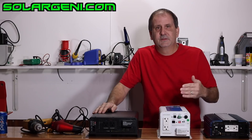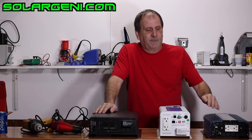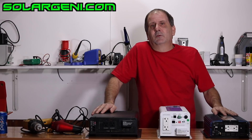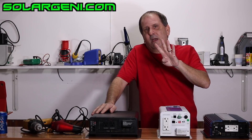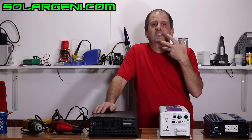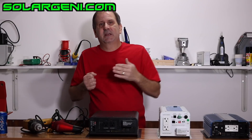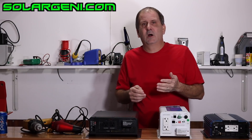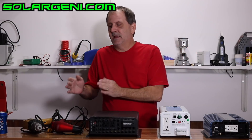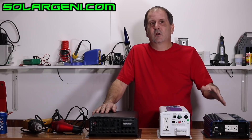If you're going to use an inverter every day, off-grid, or to power your home or business, my recommendation is a 48-volt inverter. You'll need four times the batteries compared to a 12-volt inverter, but it's much more efficient and everything runs at its true power. For example, a 10-amp, 1,000-watt device stays at 10 amps on a 48-volt system, whereas on 12 volts it actually draws 40 amps.